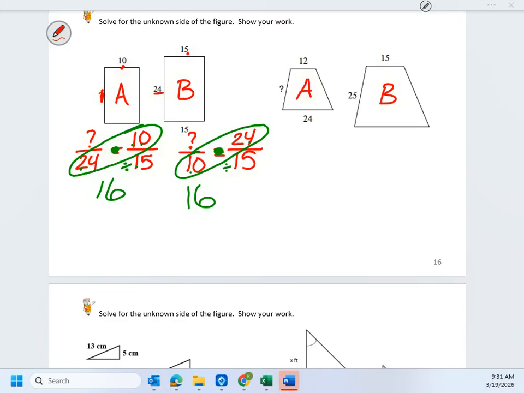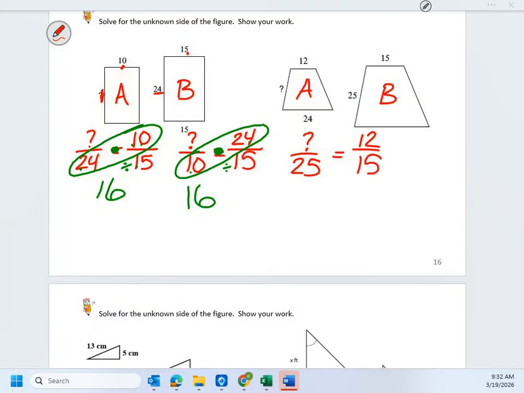Who wants to tell me an equation that I could write for this? What would that equation look like? What are my two fractions? Are you going to do long over long, short over short? Are you going to do long A over short A? Let's put these side measurements into our fractions. I know Rhoda knows what to do. Who else knows what to do? Alex, give it a try. Question mark over 25, okay, equals 12 over 15.